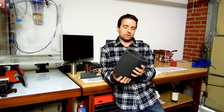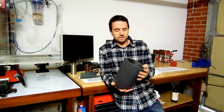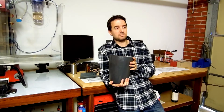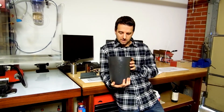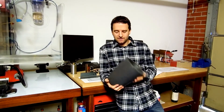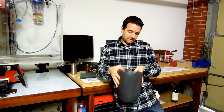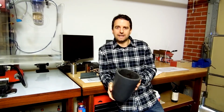This is my Morgan crucible, which I want to specifically use because it's the right size — it carries about two and a half liters of aluminium. Aluminium is predominantly what I'll be melting. The capacity for other metals is secondary. So this crucible is my main design constraint — let me explain all of this properly.